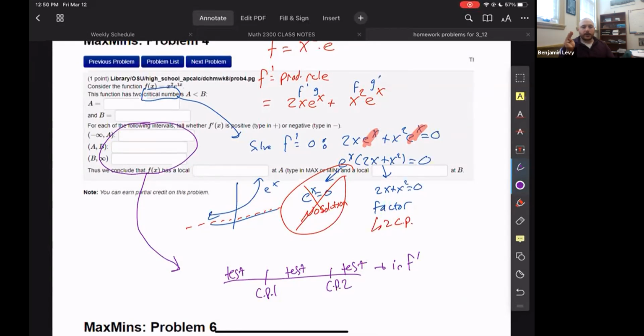Right, the critical points is where it flattens out. And so in between the critical points, it must be either increasing or decreasing. So you find the critical points from the first part, just do the first derivative test. That's what this is doing, right? You're doing the first derivative test here. And that's how you answer the second part. And you'll be able to answer the third part too. You'll be able to get the maxes and mins out of that.